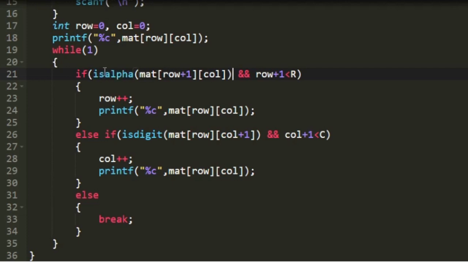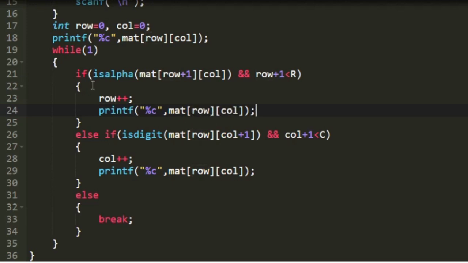If this condition is satisfied and the row plus 1 is less than R, because the row plus 1 should not be exceeding the boundary, so we are also checking this. If row plus 1 is less than R and it is an alpha, then we would be able to navigate to the down cell. So we are incrementing the value of row by 1, and then we are printing the character present at matrix of row and column. The row value would have been incremented, so here directly I am using row for printing.